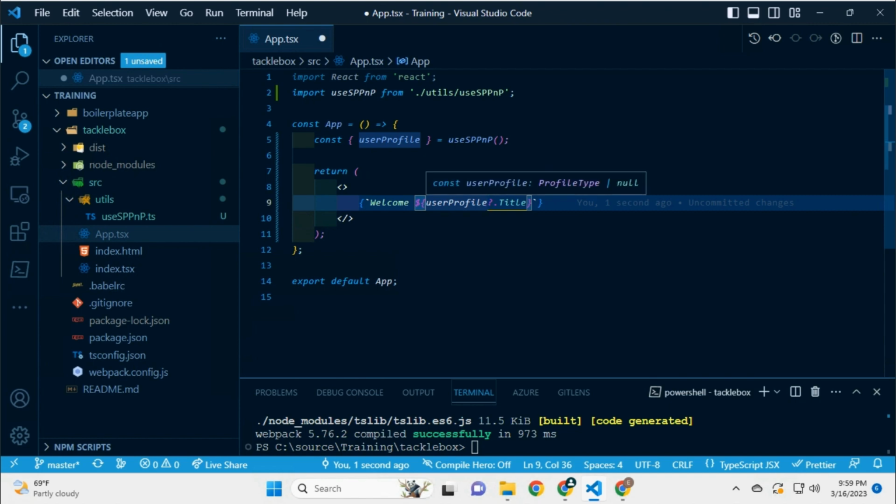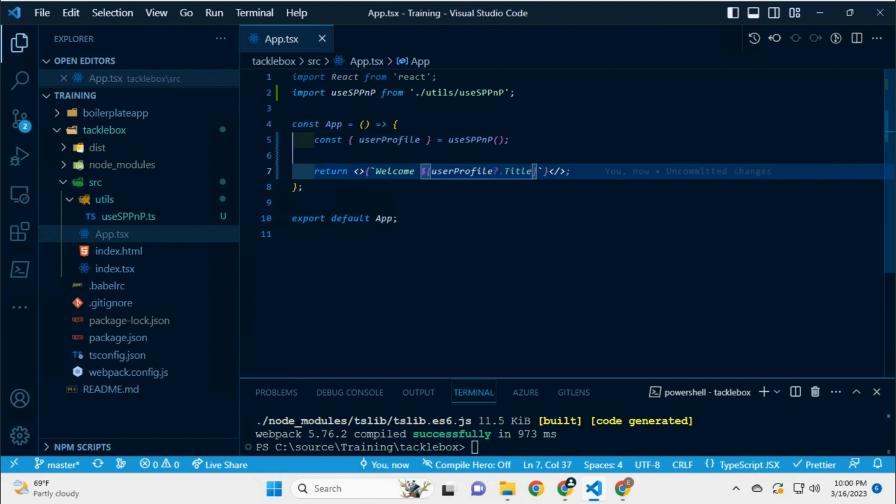It would essentially say that the object does not have a title property, and that would be true because it's null. Then your application would crash, and you would have customers or people calling you and saying, "What's going on with your application?" Obviously, this is just a small mitigation, but you see the power of TypeScript and how it can prevent you from having those bugs inside of your code. So with that, let's go ahead and save this component.